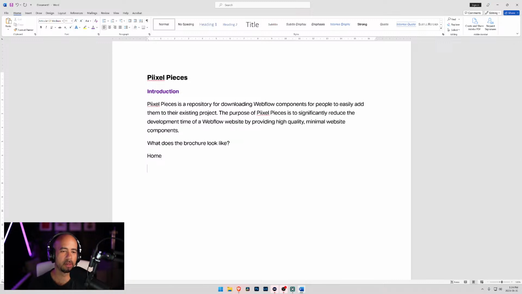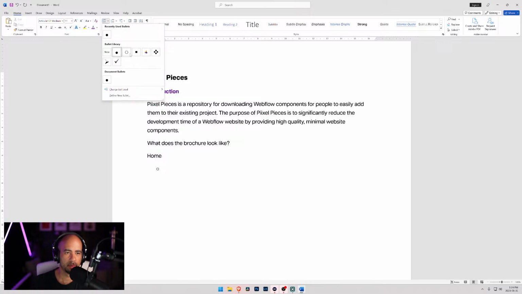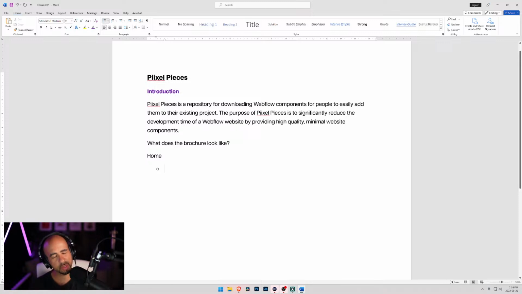Oh, it's because I hit enter. The home page is going to convey what the site does, what service, just to convey value, save time building Webflow websites.